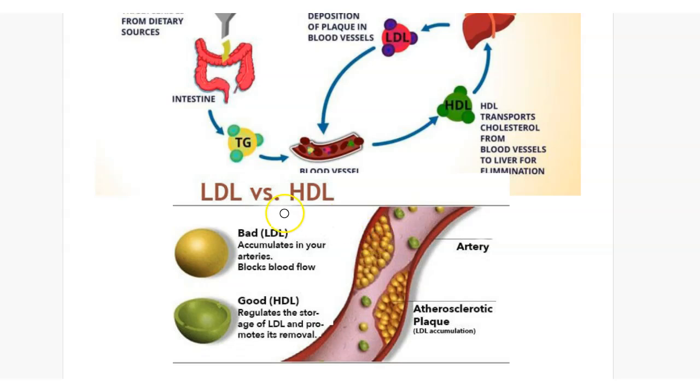So this is another illustration that hopefully is going to help you understand the differences between LDL and HDL. The bad is the LDL that can lead to accumulation in the arteries, causing some blockages, leading to coronary artery disease. So you can see over here. And then HDL is basically your good cholesterol. It helps regulate the storage of LDL and promotes its removal.